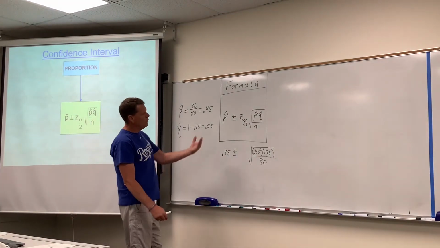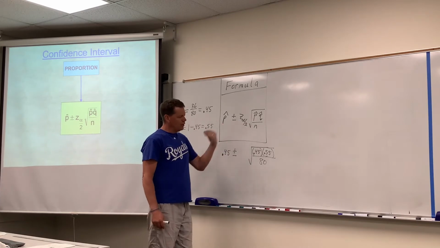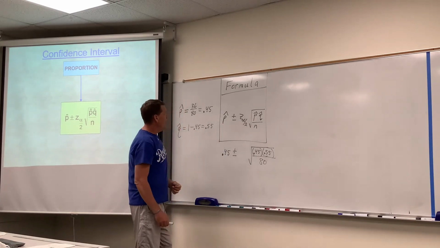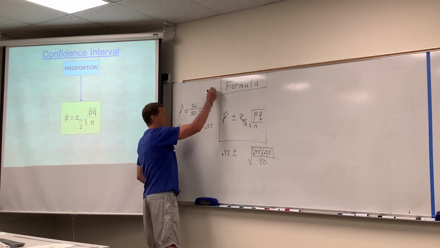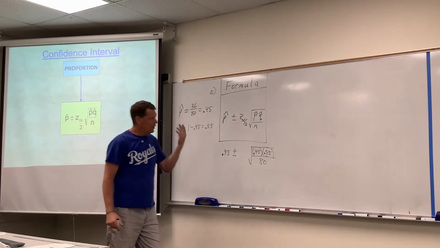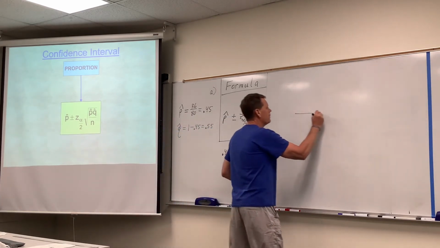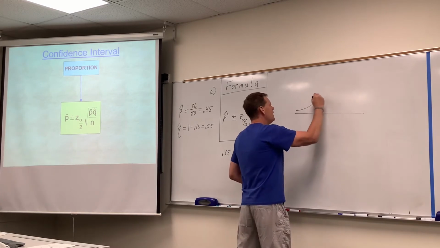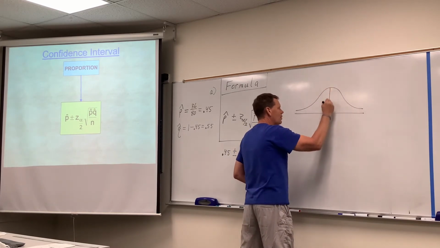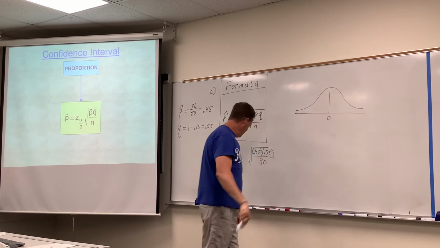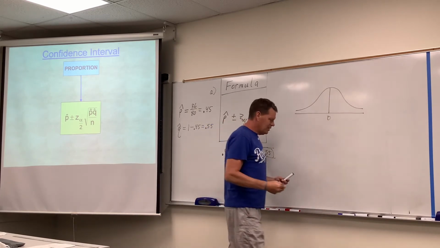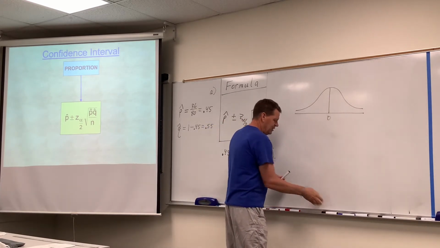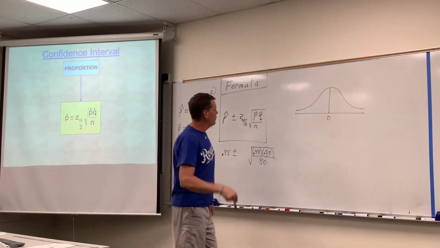Now, we said we would save that Z-score for dessert. Let's get after it. And by the way, this is part A of this question. So, here's how it works. Z should make you think standard normal bell curve, 0 in the middle, shouldn't it? I hope so. This marker's getting a little bit faint, so I'm trying to get one that would be a little bit darker for us.